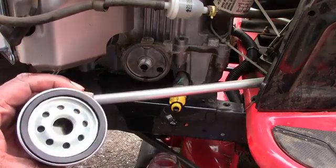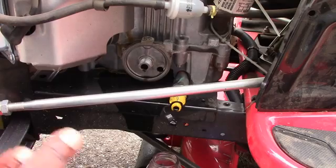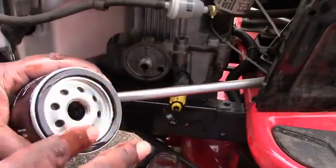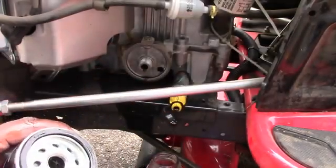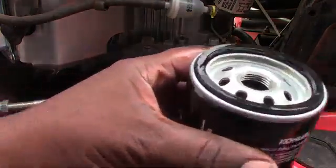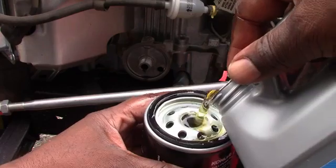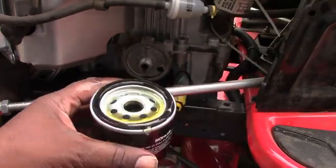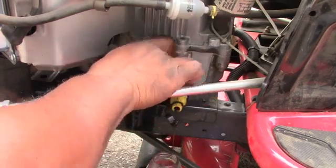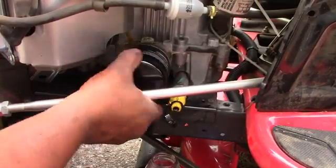So here's the new filter. I'm going to take a little oil, put it in here, make it easier to tighten a little more. And they said fill the oil up in here with the threads. So I'm going to do that. Or to the threads. There you go. And let's try to get this on here. There you go.